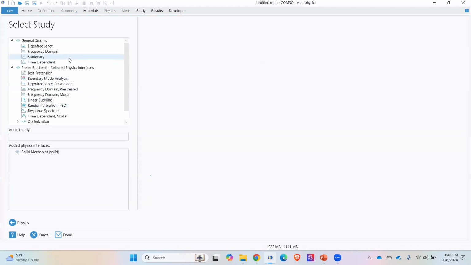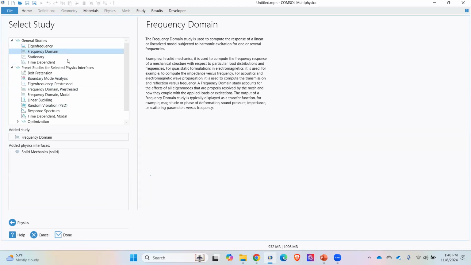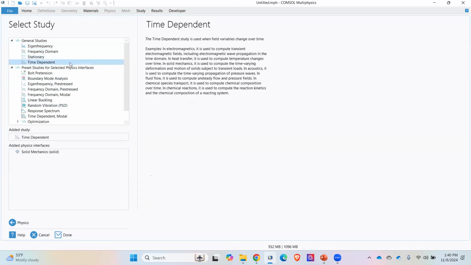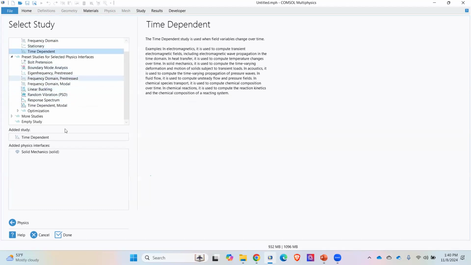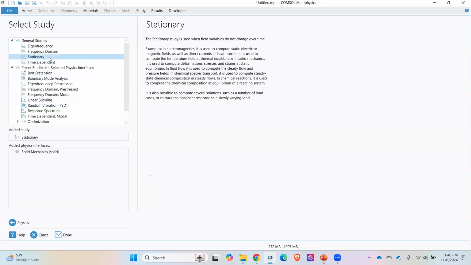Which simulation do you want to perform? Do you want to perform eigenfrequency or frequency domain, stationary or time dependent? And there are also various other studies which you can perform. So first I'll be doing a stationary simulation. Just click on Stationary and click on Done.